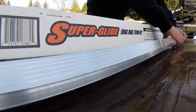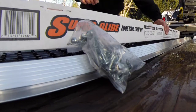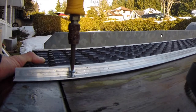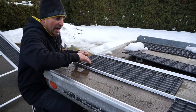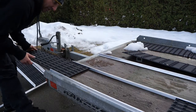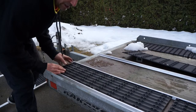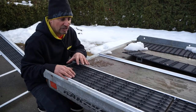Now with the Edge Rail Trim Kit, it comes in five-foot pieces, so it was super easy to install on my 10-foot trailer. I've done that and now all I have to do is easily slide the Superglides right onto my trailer. The cool thing about this is that it gives it a really nice finished look.